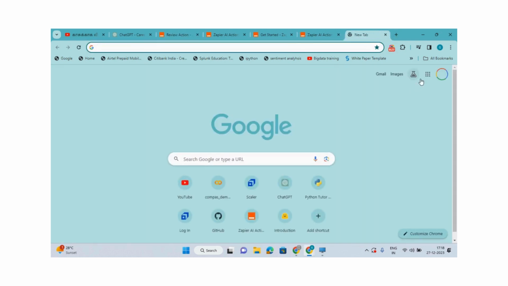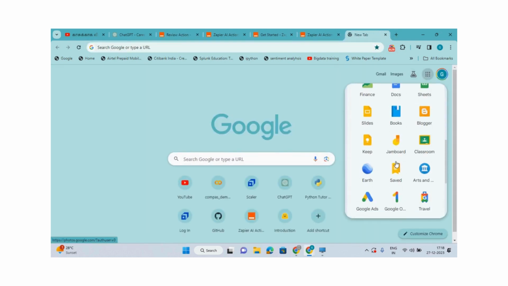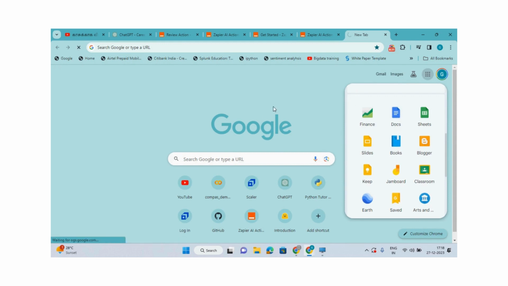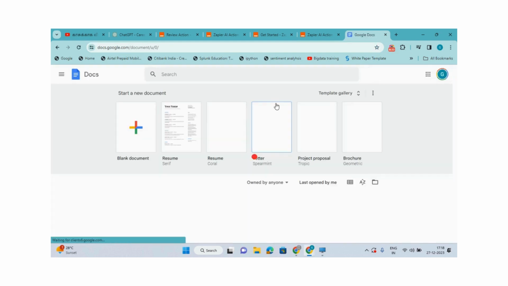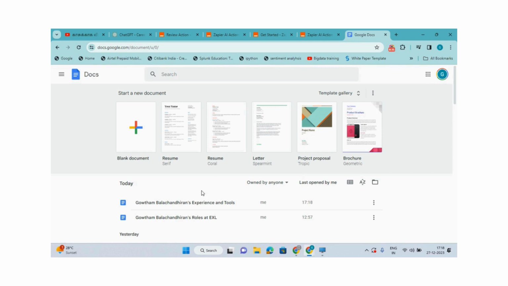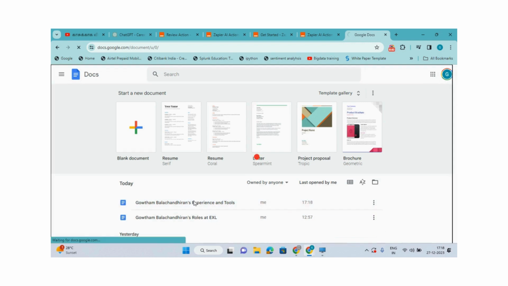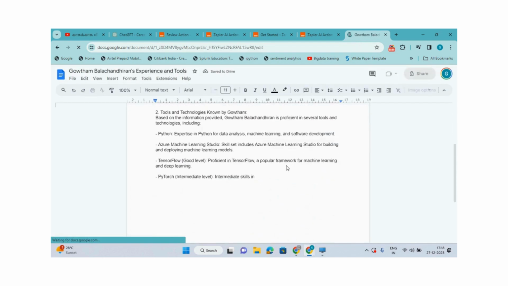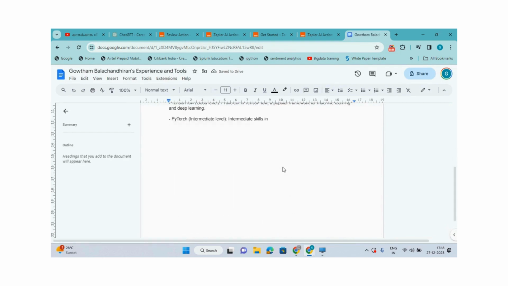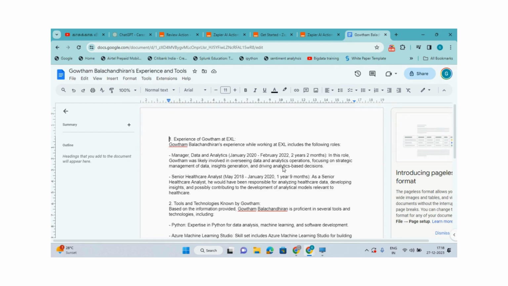Let's go to Google Doc. Yeah, you can see it's created. It's 7:18, you can see it is just created. If you open it, you will see the whole transcript. Like I said, the applications of this are immense.